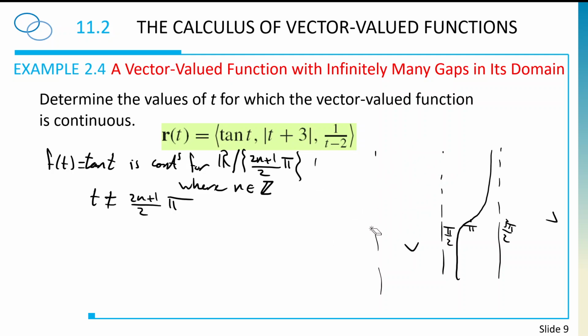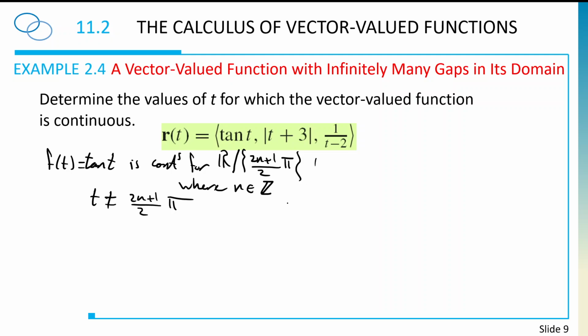Okay, the odd multiples of pi over 2. If you feel not that confident about writing it in general form, but are just dealing with sequences, you either list the terms or you use the general form. So I could say that t does not equal this value, or I can say that t does not equal all the odd multiples, which are plus or minus pi over 2, plus or minus 3 pi over 2, plus or minus 5 pi over 2, and the three dots. So it's up to you. Just write one of these two forms, either the general form or you list the terms.